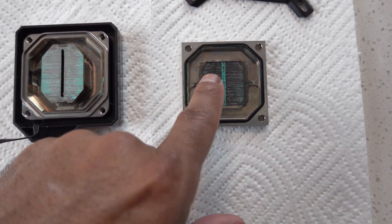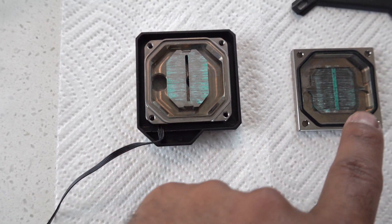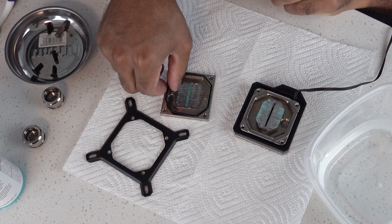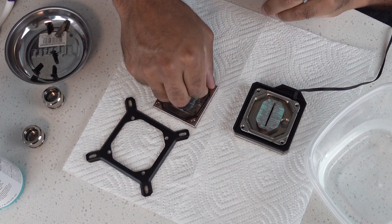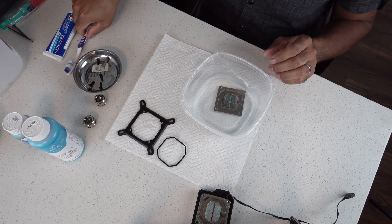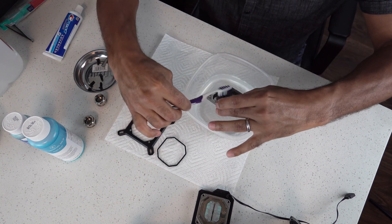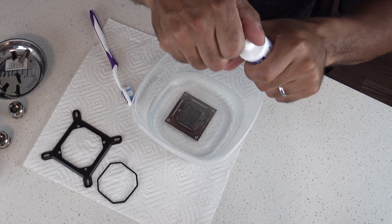See all that? Even Louie's disgusted. You can see here that these are the fins, and they are completely covered in blue gunk. And then this is the jet plate that actually distributes the water to the fins — you can see that this needs to be scrubbed as well. First things first, you have to pay attention to these rubber O-rings. I'm going to take this off very carefully, not to damage it. Get the initial wetness going and just gently go back and forth to try to get the main stuff off. It's not glamorous work, but somebody's got to do it — just from a little bit, it goes a long way already.